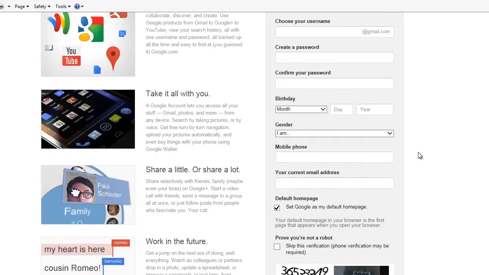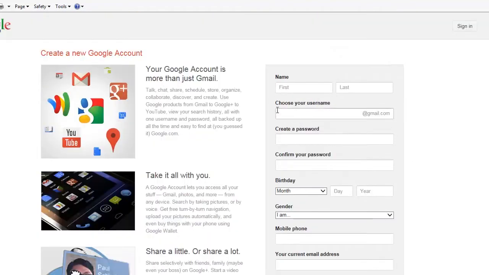Now, there's only one caveat right here. When you select your email or your username, you're just going to want to make sure that it's an email that's unique, and Google will let you know, because if somebody else has it, it's going to give you a few options and ask you to come up with something that's unique. And that's really it. Other than that, this is very straightforward.